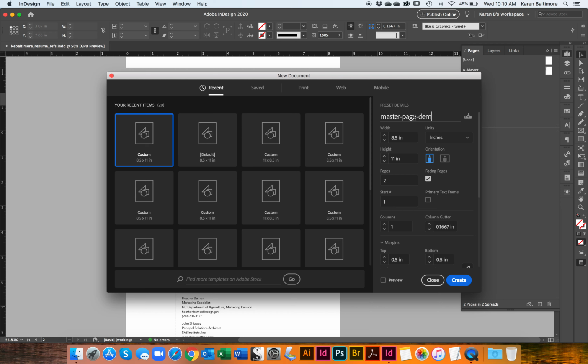And in case you're wondering, I put hyphens between the words instead of spaces, because sometimes spaces or dots and things like that can actually interfere with the file name or cause it to corrupt the file so that it is unusable. So I always recommend putting hyphens in between the words in your file name so it's easy to read. I've got this set to 2 pages, 8.5 by 11.